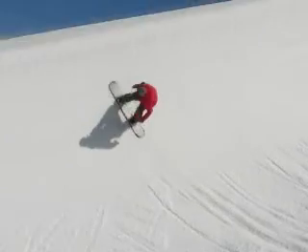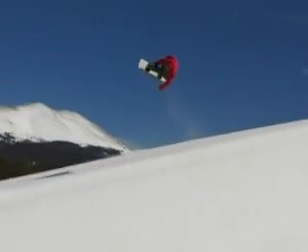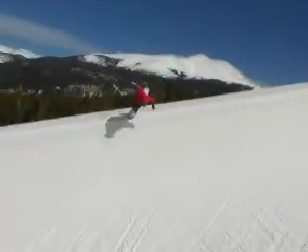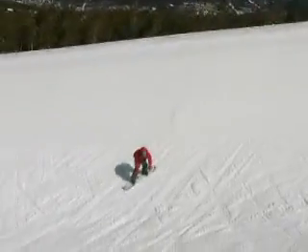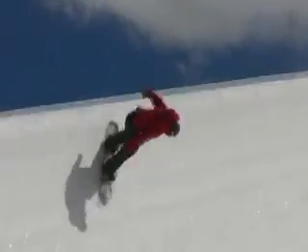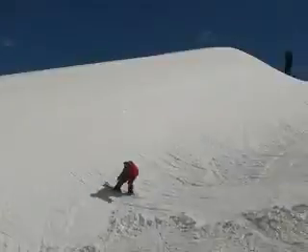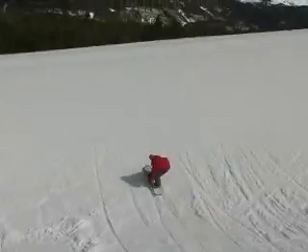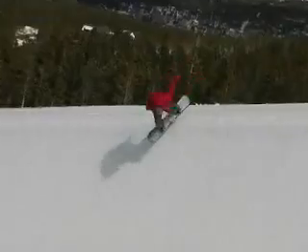Try not to pop when you're riding a half pipe because then you usually just fly. Just pretend like you're riding and then ride off the end at the top of the half pipe. Doing a backside grab on your heel edge is usually the easiest thing to grab. Come down and try to land as high on the transition as you can to keep as much speed to the next wall. It should put you in the perfect spot for where you want to be when you come down and land.